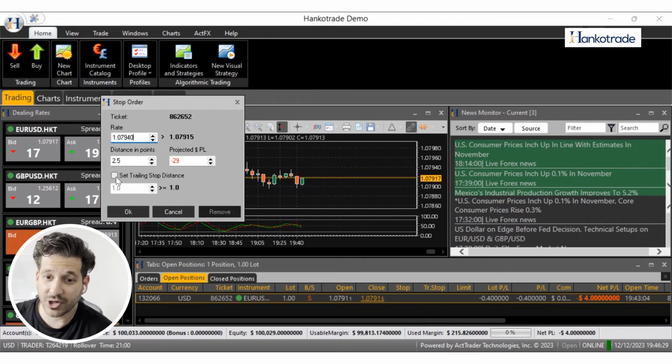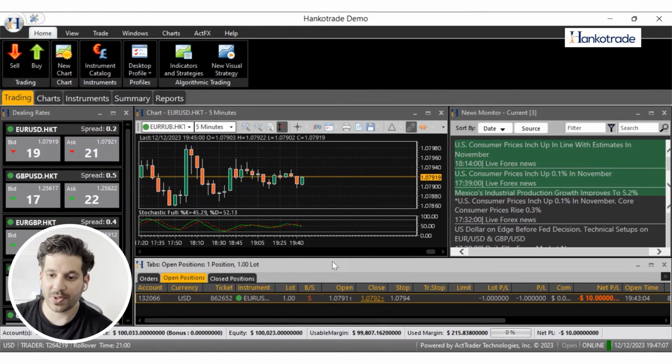A trailing stop loss, as explained in the last video, is, as the market moves down, we can set it to be a certain amount of pips away from us. We could set it, for example, 5 pips away. So should the market go 5 pips up now, it will take us out. It's good in trending conditions, the trailing stop loss can be useful. But we're going to go ahead and set the stop loss to 7,940. Click OK. So now our stop loss is set to 7,940 right here.